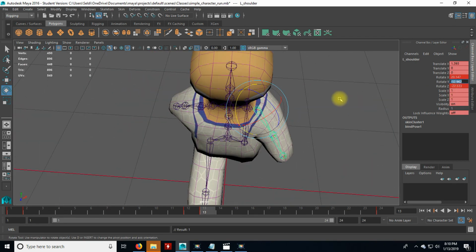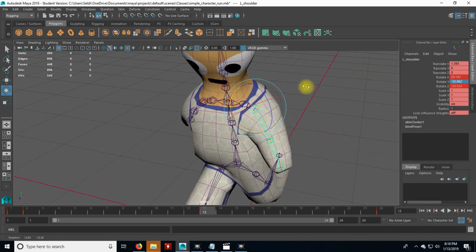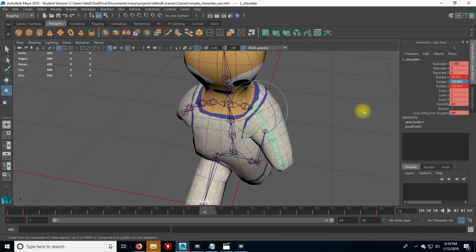There we go. Grab that negative value. It's better. That arm's forward, that arm's back. It looks about right. Let's check the elbow.